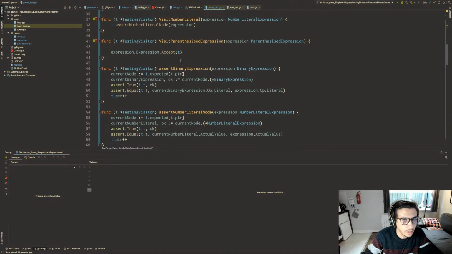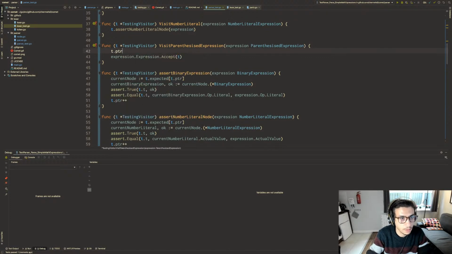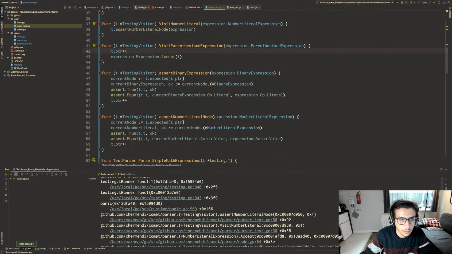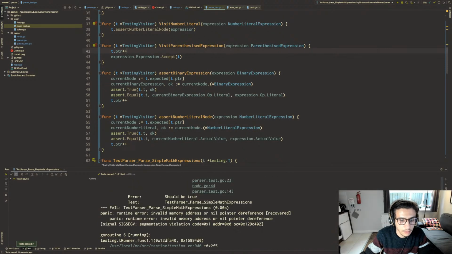All right, I guess before actually doing anything, it's still failing for some reason. Why is it failing? Doesn't it have a dereferencing of some kind of null pointer?